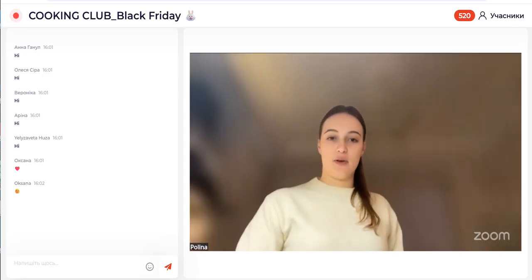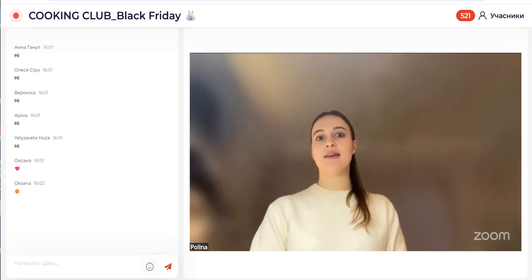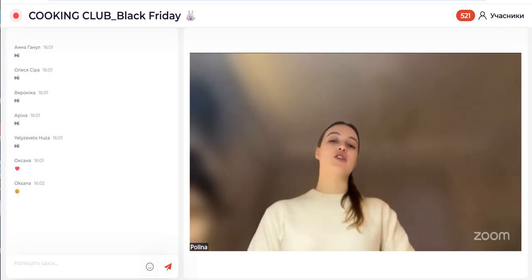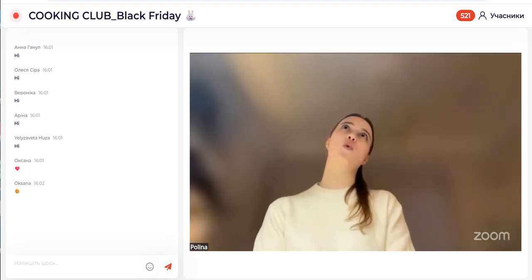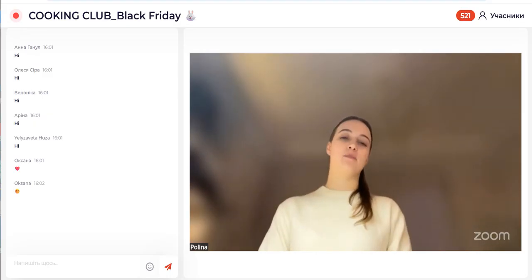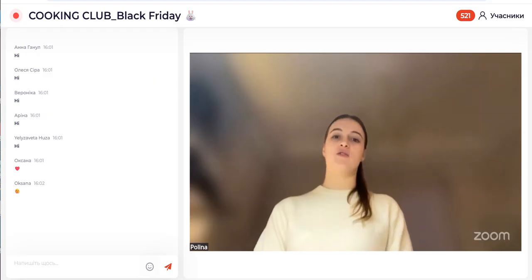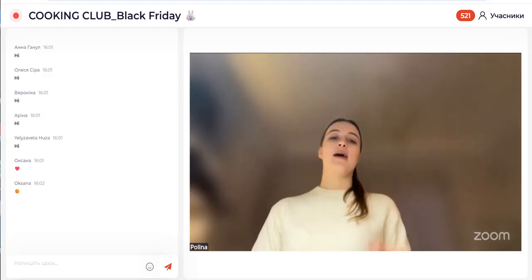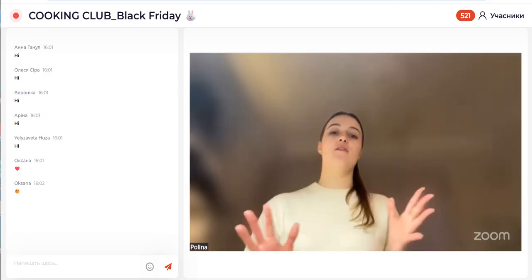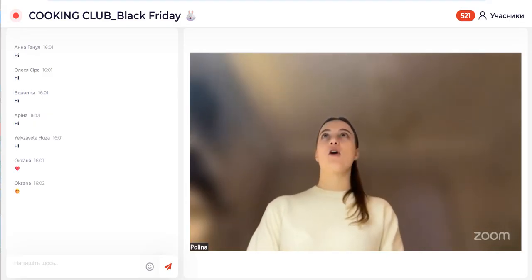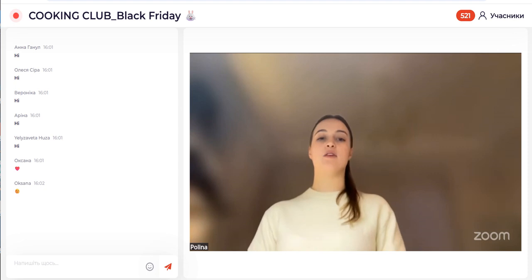Firstly, I want to tell you our necessary ingredients for the chocolate cake. So, for our chocolate cake, we need to use 3 tablespoons or 45 grams of butter. Also, 100 grams of sugar, 3 eggs, 1 tablespoon of vanilla extract, also 3 tablespoons or 24 grams of cocoa powder.